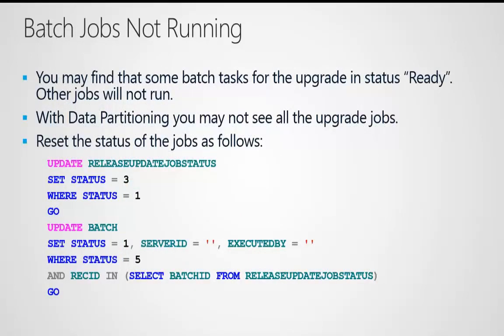Another thing which you need to be aware of within R3 and R2 with the partitioning is that sometimes during the data upgrade checklist you find that no batch jobs are running or they seem to be hanging. However, when you look in the batch job form, you don't actually see any particular jobs or everything looks okay. This is because with data partitioning you only see the upgrade jobs which are in the partition you're logged into. So one thing you might want to try is to look at the batch job and batch table within SQL Server. Another thing you can try is to run the script I have below in order to reset these and then restart the data upgrade checklist again.